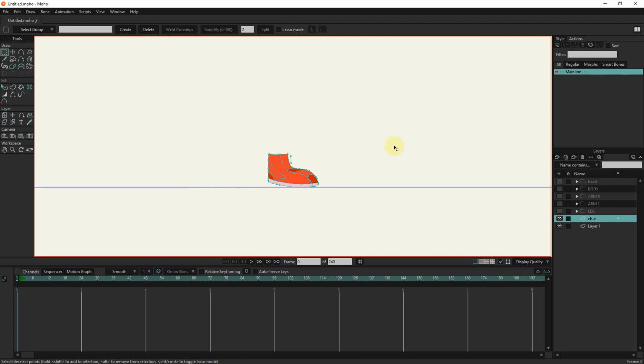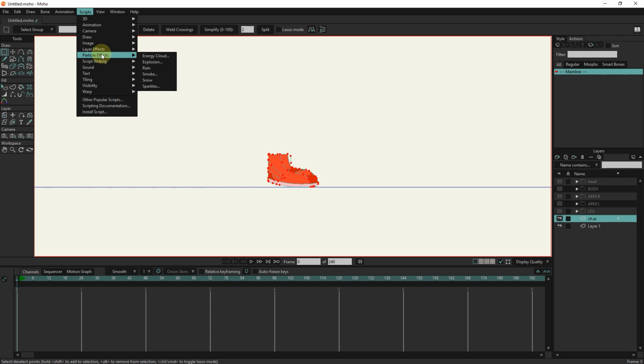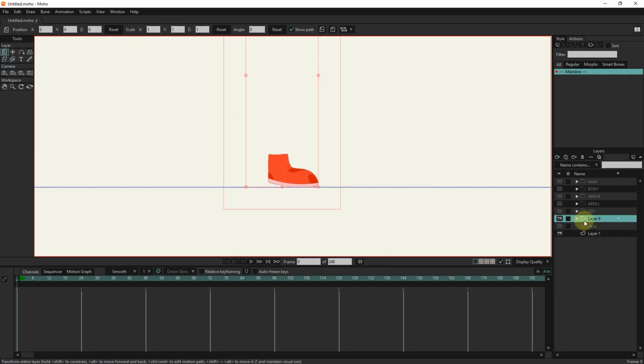I remove one of the shoes. I choose this shoe and choose the option, Break Apart Shapes. I will name this group Leg. I take a duplicate from this group and reverse it.